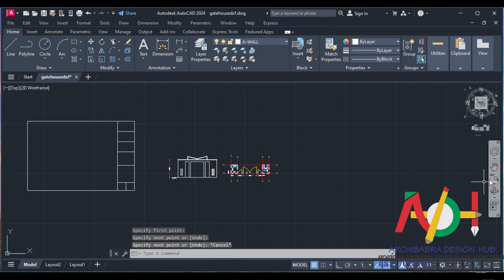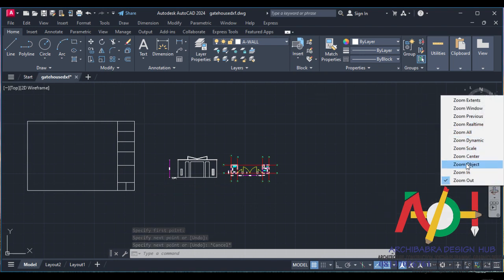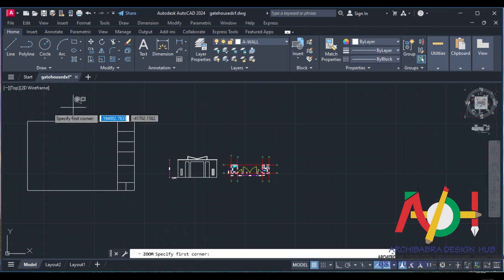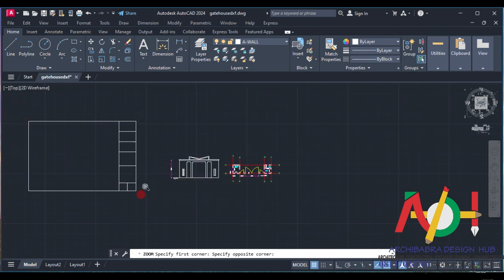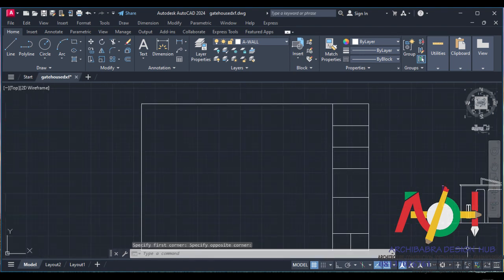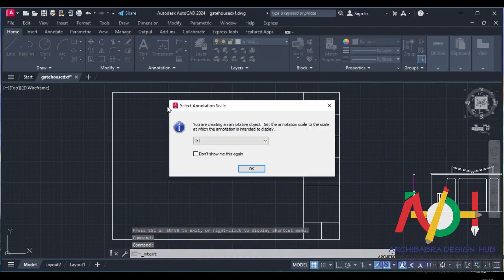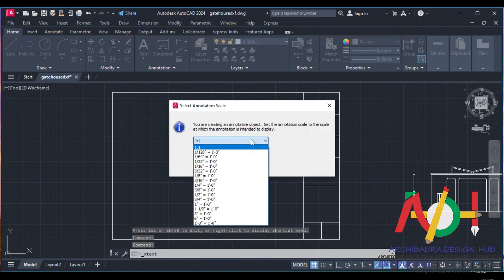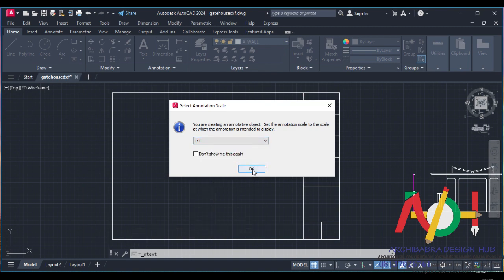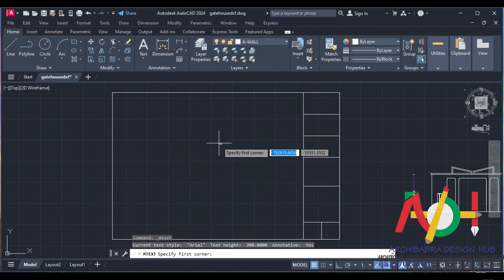So the next thing I'm going to do is fix the information with my text, like the information I want to put into this particular title block. So what I'm going to do is to now start doing that. So the next thing I'm going to do is go to text. Now under text, let's say okay. Yours might not bring out such, because I'm using AutoCAD 2024, and it might bring it out. Just press OK.